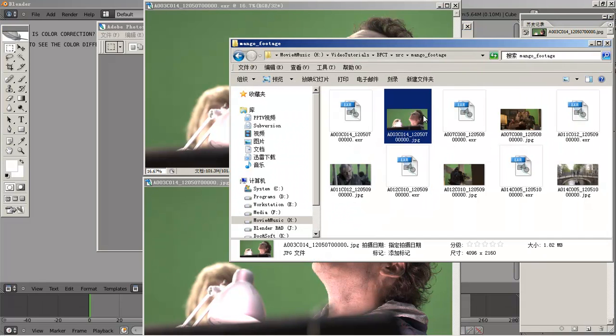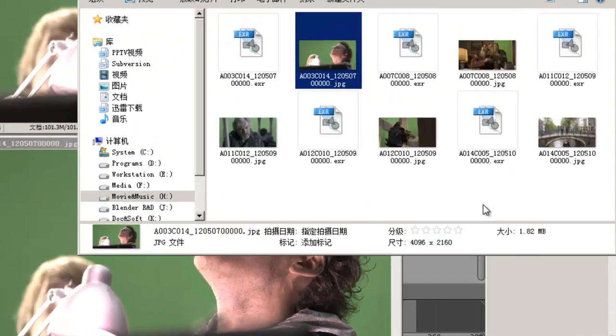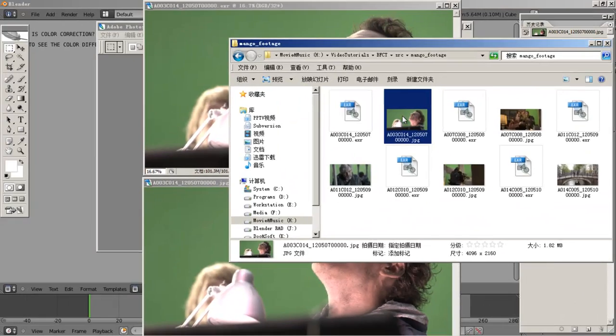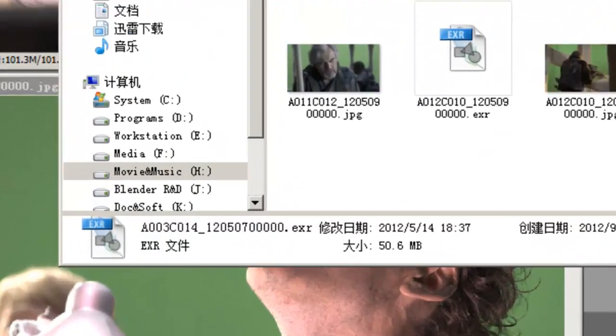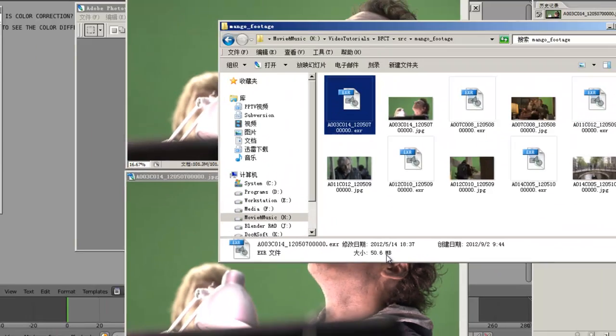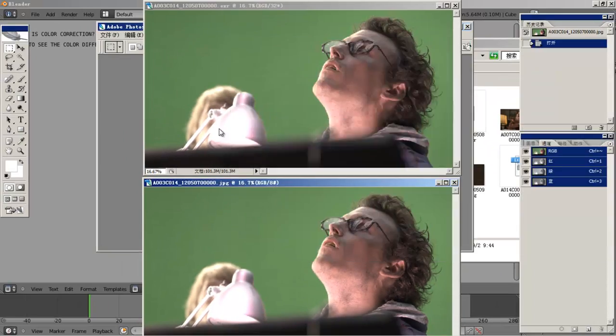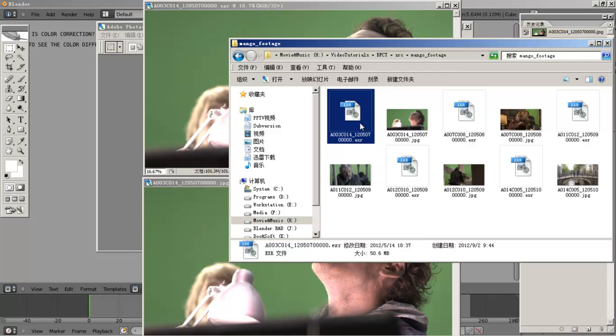First, you can see for the JPG file, the size is 1.82, but for the EXR, it is 15.6. So for almost the same picture, why is the file size so different? What is this information about?